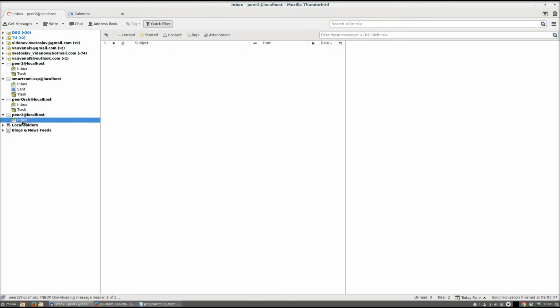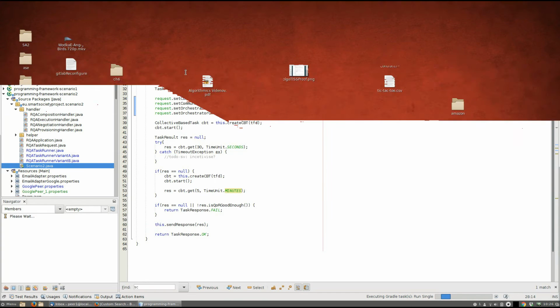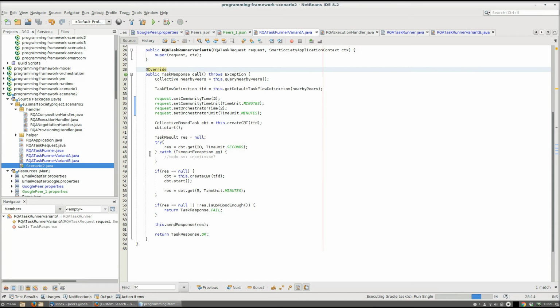Since we want to show the behavior in failure cases, we are not going to respond to this first community request, but wait for the 30-second timeout, which again, if you remember, was shown here. So we are waiting for the 30-second timeout. Afterwards, the theoretical incentivizing of the community, and then the second request to the community.